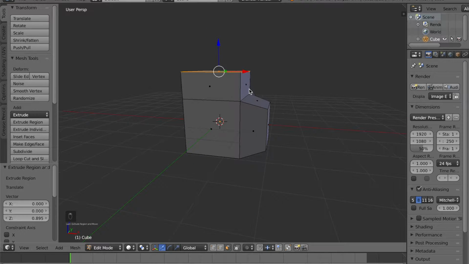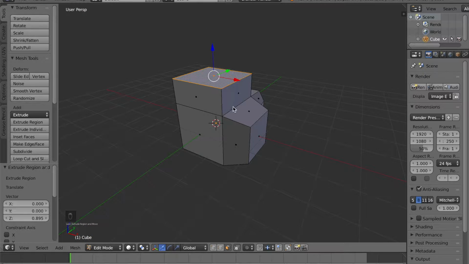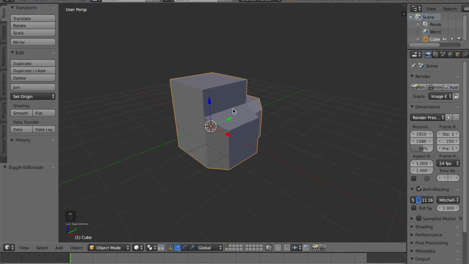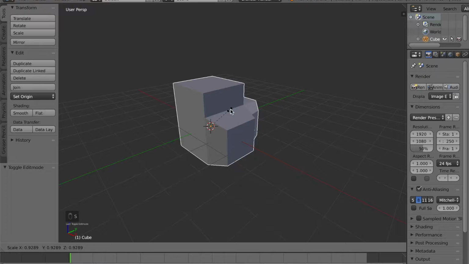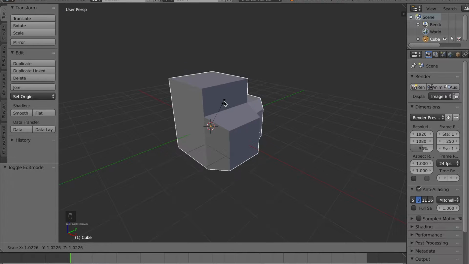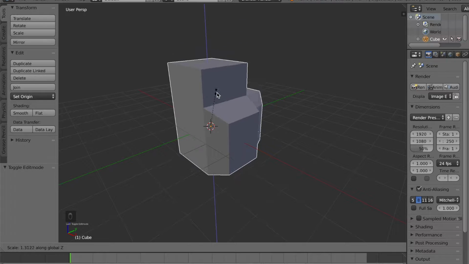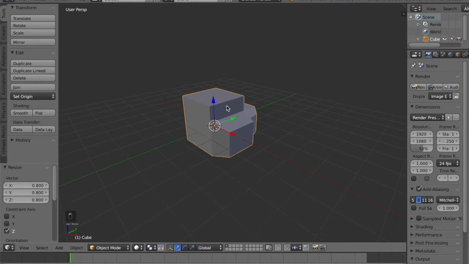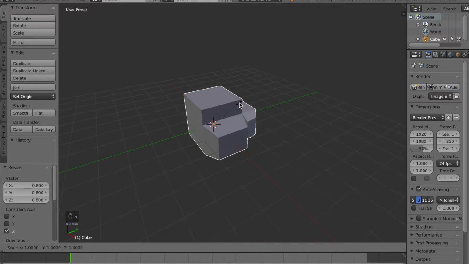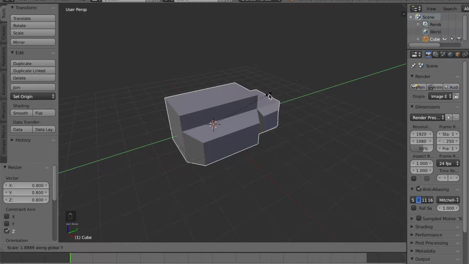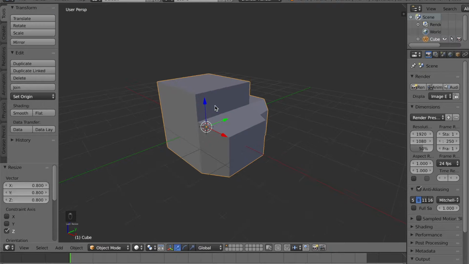But if we were to take this whole object by going into object mode by pressing tab here, and then we were to press S, you can scale the whole object, and then you can scale it on the z-axis just by pressing S and then Z, and you can see it just growing on the z-axis or shrinking, and of course we can just click where we want it, and the same can be done for the x-axis like so, or the y-axis, and just right click to set it back to how it was.